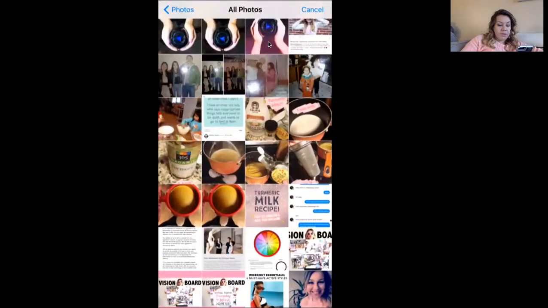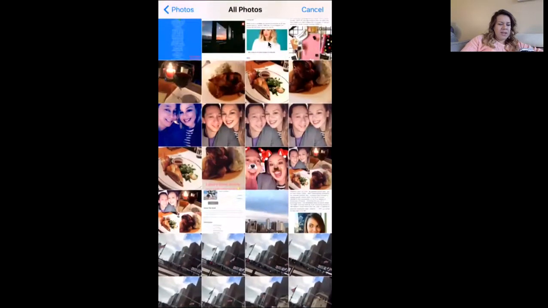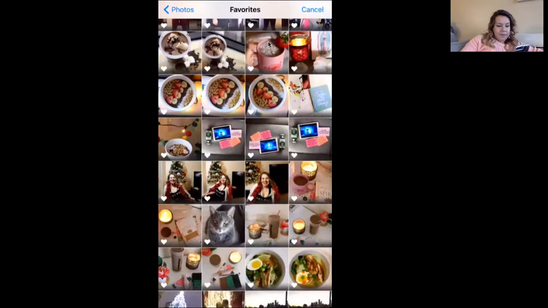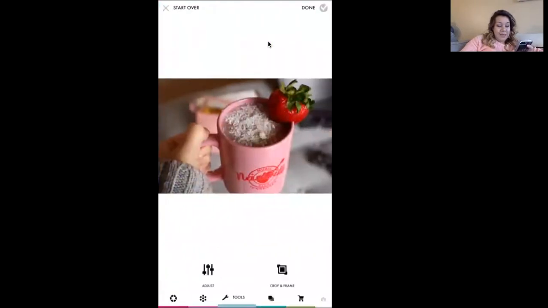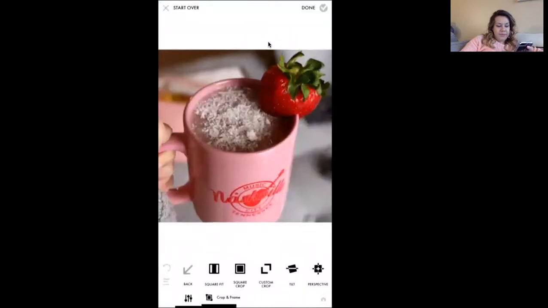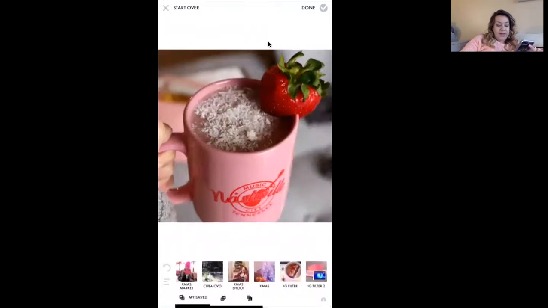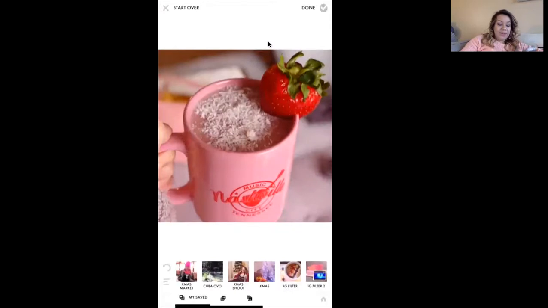I have so much stuff on my phone. And you can also create folders. A lot of times I just go to favorites and pick photos from that. So, see, let's go. I like this one. So we got this guy here. It's not square, so I would have to come in here and square crop. I want to show the strawberry. And then I just have to come into my saved, come over here, and I have IG filter 1. Boom, it's done.